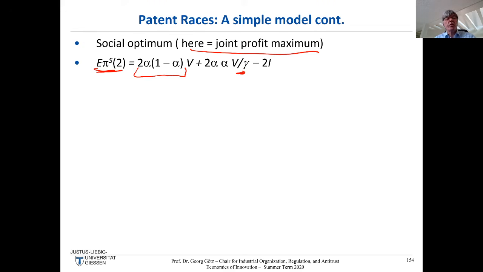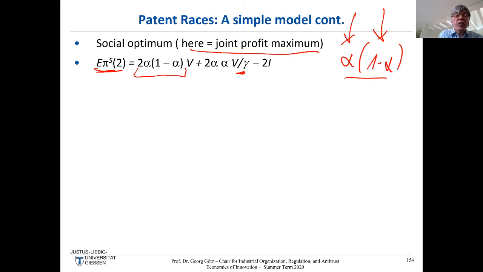So here we just look into the case in which exactly one firm is successful in R&D. And we just saw that the probability that I'm successful and I'm the sole inventor is alpha times 1 minus alpha, because my probability of success is alpha, my rival's probability of not being successful is 1 minus alpha. So here we have the probability that either Detroit is successful and Cologne is not, or Cologne is successful and Detroit is not. In each case, we have alpha times 1 minus alpha, and of course, we have 2 times that.